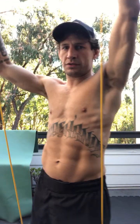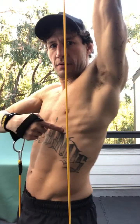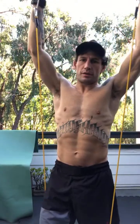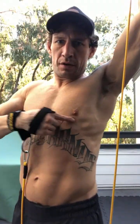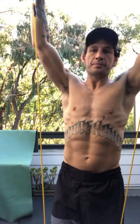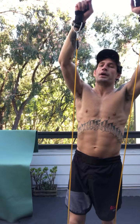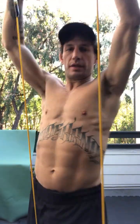And if you don't know what the serratus anterior is, it's this muscle, this rib cage muscle here, just under the pectoralis major. Kind of see it shining through as my hands are up. Yeah, first 10 minutes here, we'll just keep the hands up.